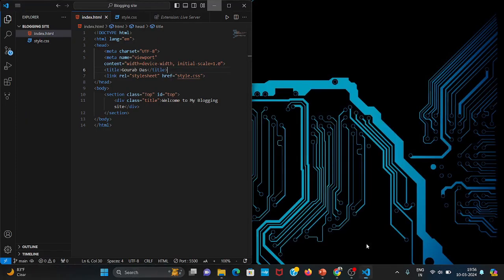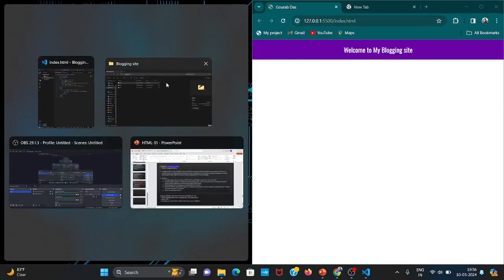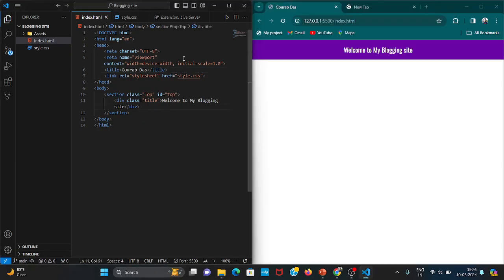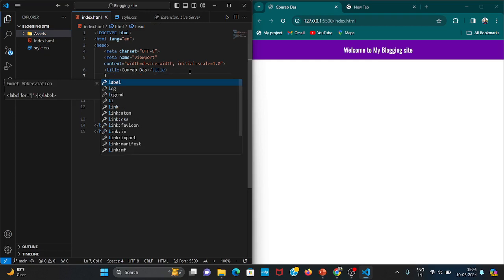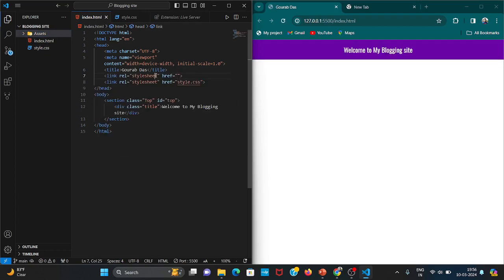So let me go to VS Code and open the website also. Yeah. So now how can you attach this? Here you can see the assets folder and logo.png. Just write link. Okay, normal link, and change the rel to icon.